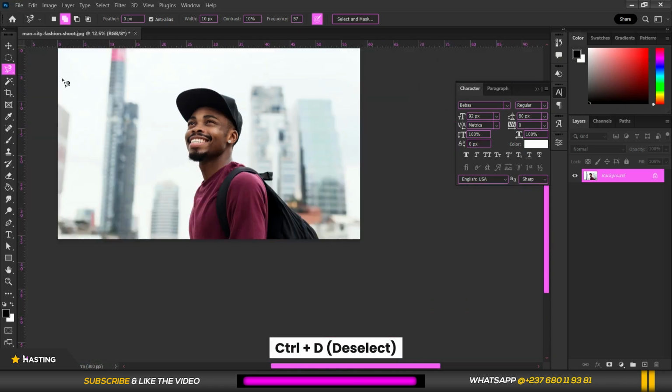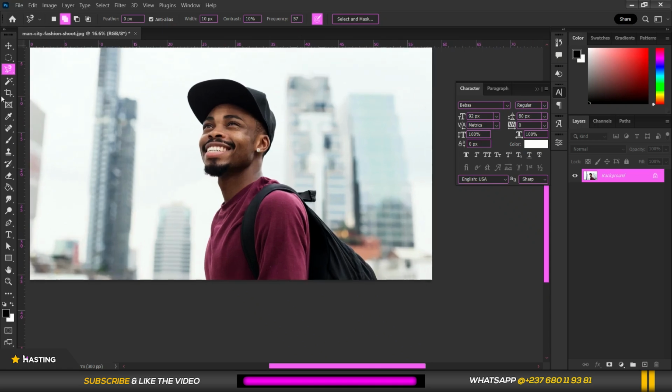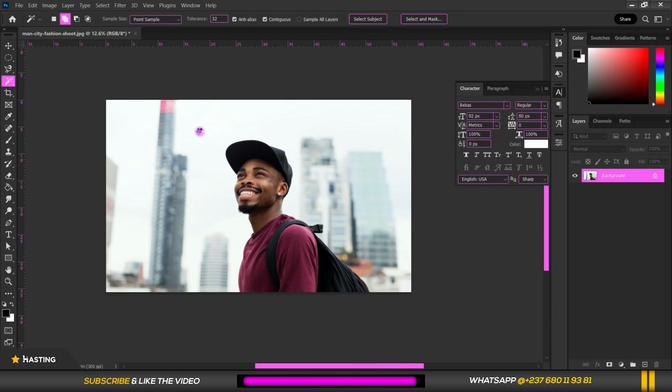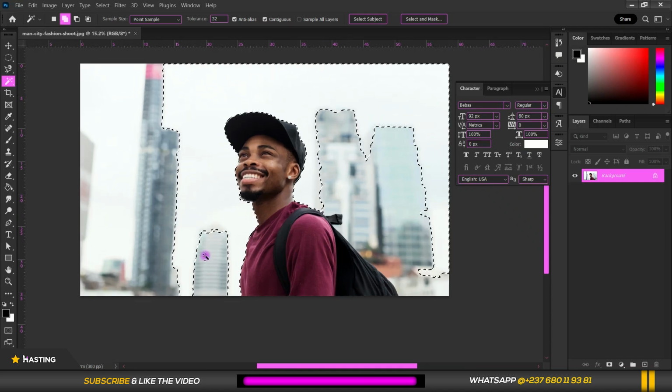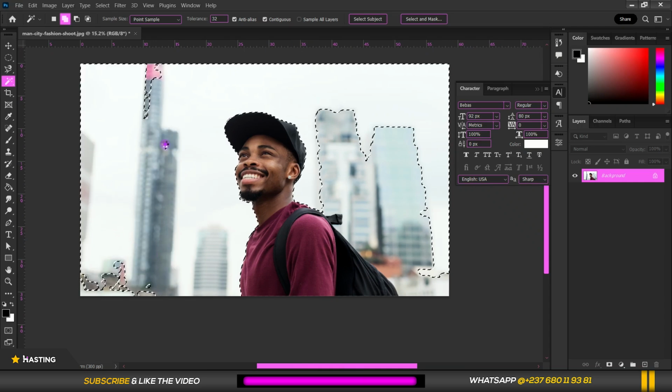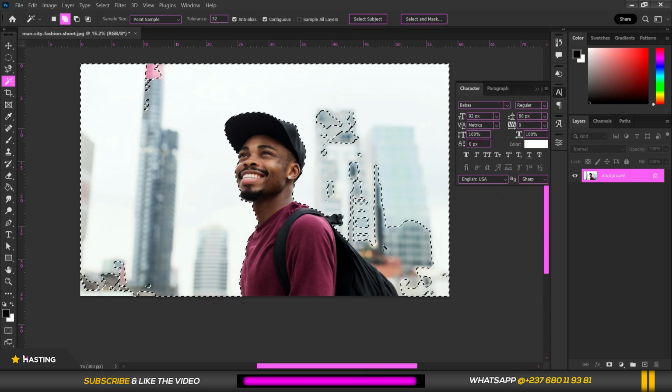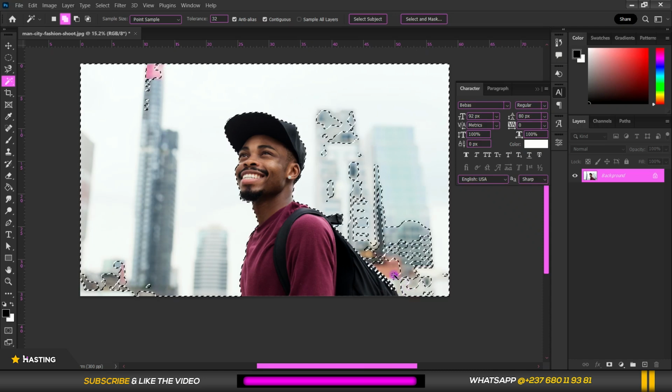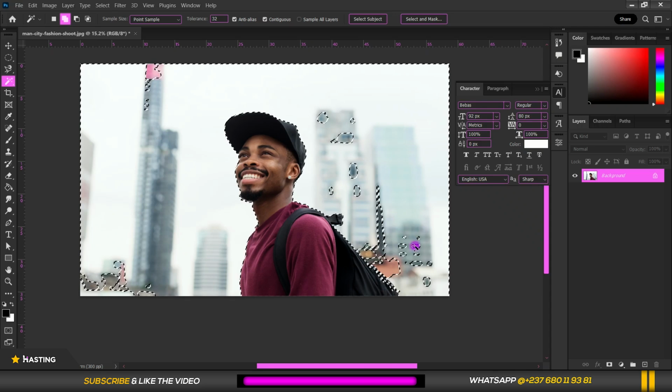And sometimes if the background of the image is plain, you can use the magic wand tool. You can just click on the background. As you can see, if the background was plain like white or any other solid color, you would have been able to select everything, but I can also try to select it multiple times to make sure I get a good selection. As you can see, I'm trying, but it doesn't really work well because the background is not plain. But there's no issue.